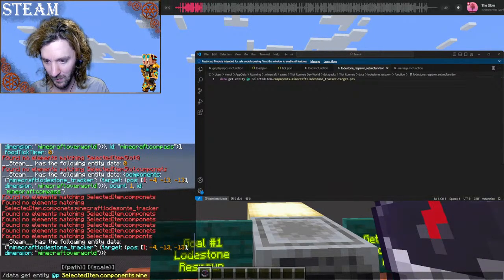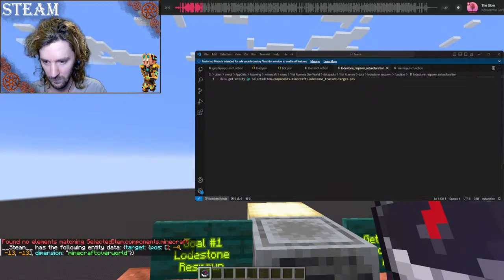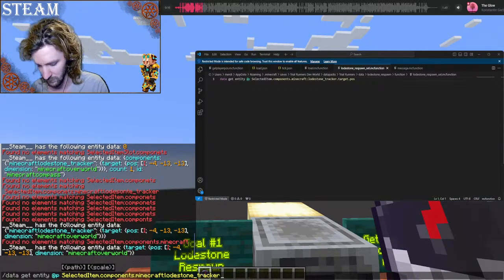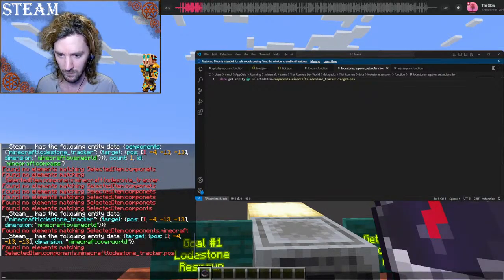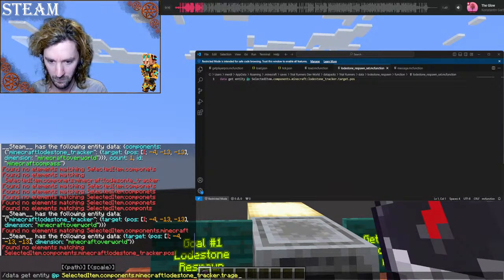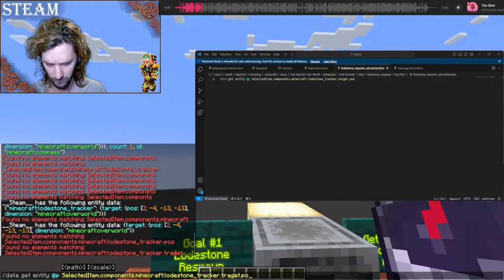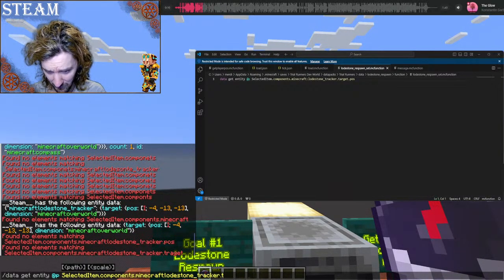I'm going to go dot Minecraft. Can that do anything? No. Lodestone underscore tracker. Okay, so that's working now. Oh, and it would be target, if I can spell words.